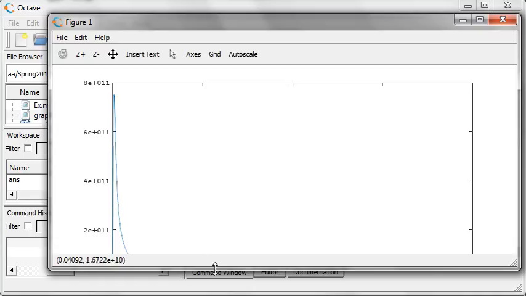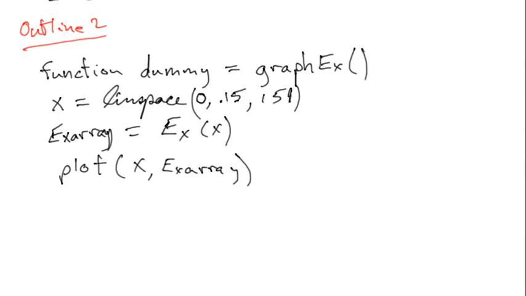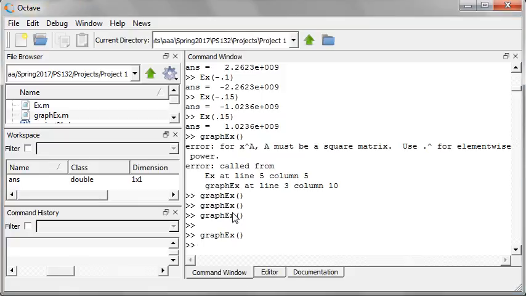I obviously didn't know how quickly it would be dying off there, or else I would have chosen a different value for the ending point on the graph, such as when we had 0.01, which was looking good. I think we're good. So you see what it looks like if we spread it out. So I'm going to call that the end of project 1 video number 3. It's the one where I just programmed it up but without doing any of the documentation.